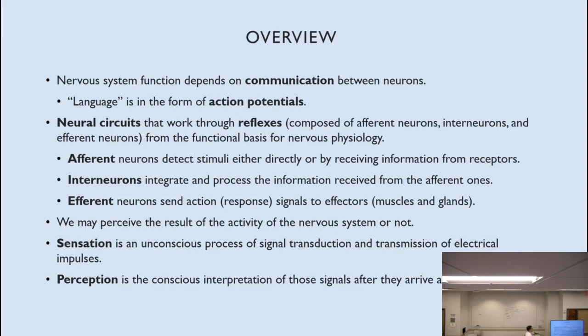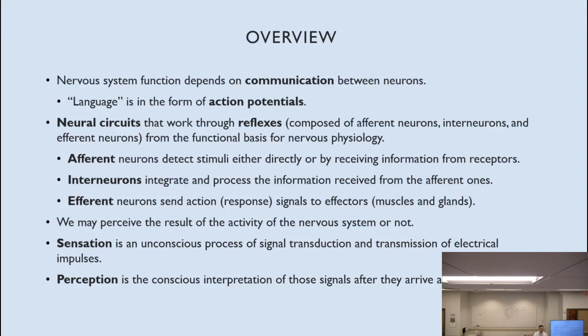We are going to be talking about communication, in this case between neurons. Then we are going to add the endocrine system, we are going to add the immune system to the entire picture. Typically neurons communicate with each other in a language that we call action potentials, so electrical signals from one neuron to another. And we are going to understand how in our nervous system, brain, spinal cord, we have several circuits that allow the communication between neurons to perform specific actions.